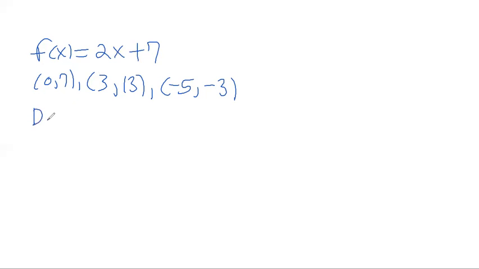So I'm going to write it like this, domain colon, in interval notation, right? The way you would write all real numbers in interval notation is parentheses, -infinity, comma, infinity, parentheses. Now, anytime you're writing interval notation, parentheses mean you do not include it. The reason why -infinity and infinity are not included is because they don't have a finite value. You can't put a number on infinity.